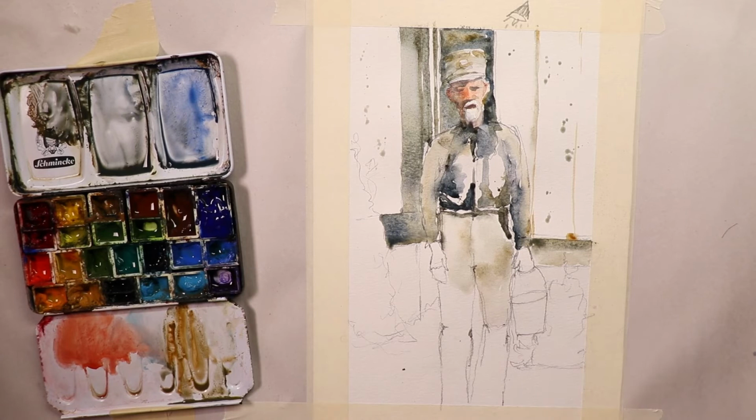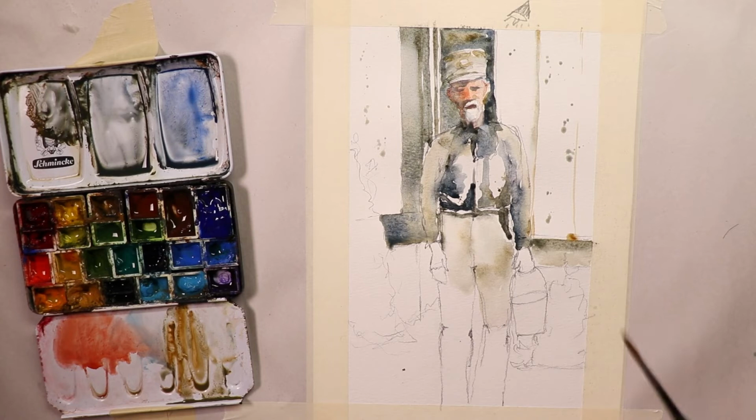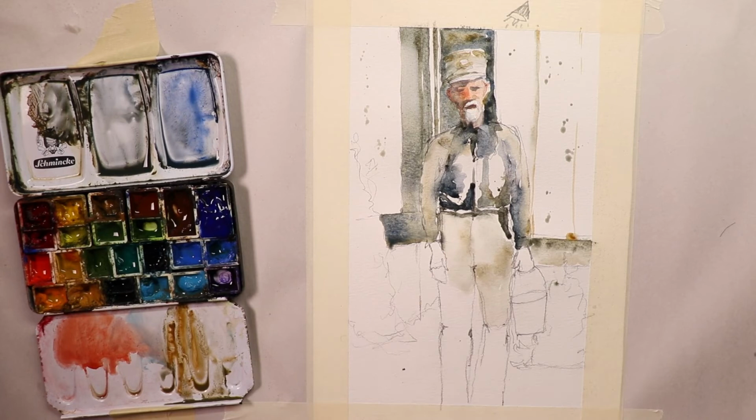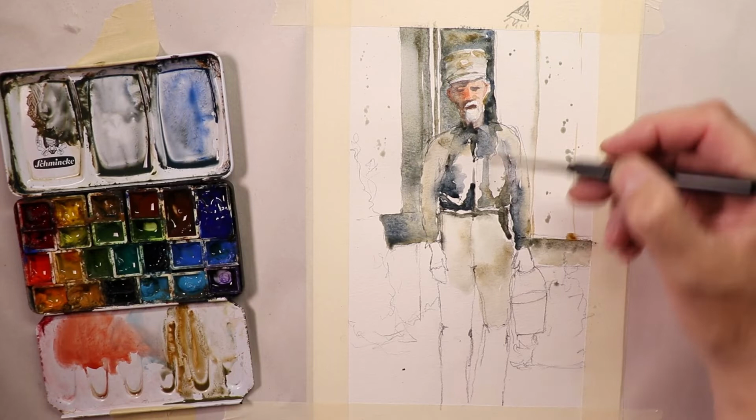Okay, you know what? Now is the perfect time to take a break. We've done quite a bit of work. Good time to let this dry a little bit. Never hurts to let some of the paint dry as you're working. And we'll come back in just about 10, 15 minutes. We'll take a break. I'm going to have some coffee and sit down and relax a little bit. I'm standing, of course, when I do my watercolor videos. So that's what I'm going to do. Take a quick break, and then we'll be right back, okay?